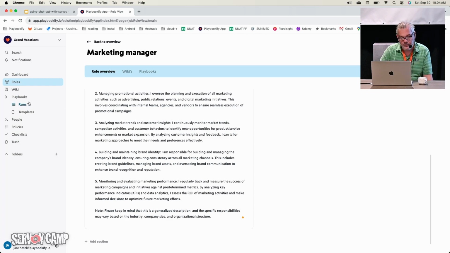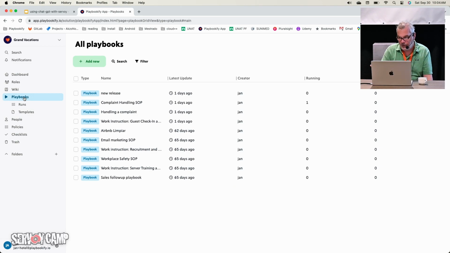Now with playbooks, we saw the same problem, that a lot of companies realize, yeah, we need SOPs, we need company handbooks, we need company playbooks, but getting started is very hard. So that's why we also built it in here with a couple of prompts you send to it. You just put in a name of your playbook, and then based on that, Jan sends off a bunch of prompts to ChatGPT, and it will generate an entire playbook for you.